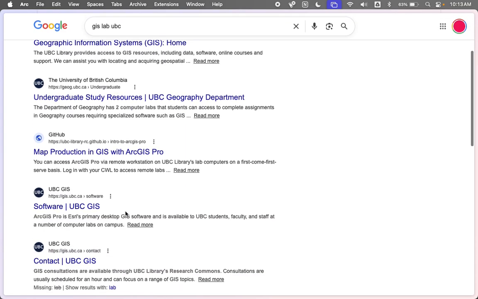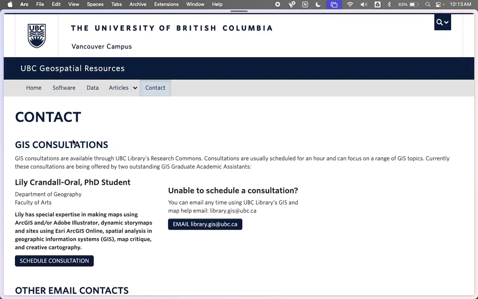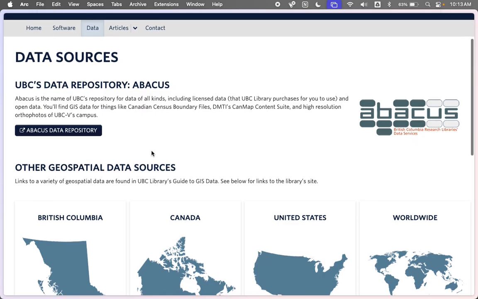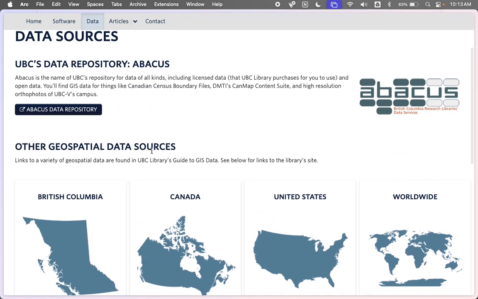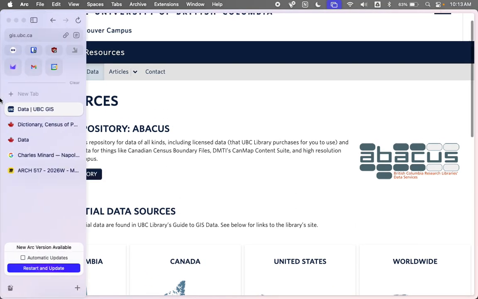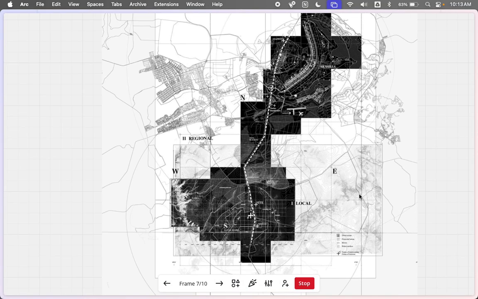GIS systems. Maybe it's not that. UBC GIS. Anyway, they have this geospatial data. They have this massive repository of physical photographs from planes in the 30s that might be kind of cool to look into. We might talk about it at a later date, but I'll just flag that as something that could be cool. But I think this is a really cool strategy.